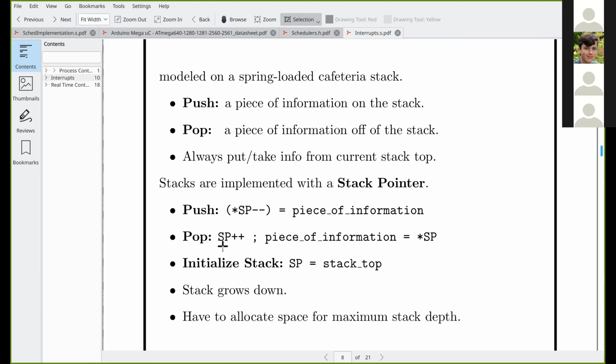So then popping means that you dereference the stack pointer, and first you increment the stack pointer and then you dereference it. So in C, if you recall, if we do x minus minus, it means get the value of x and then subtract 1 from it.